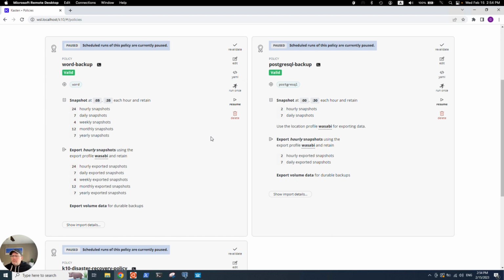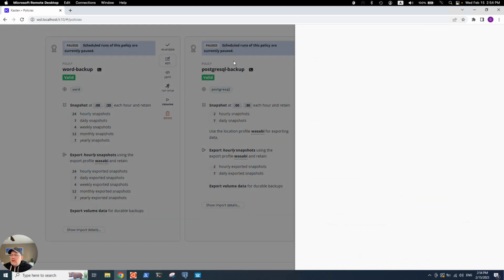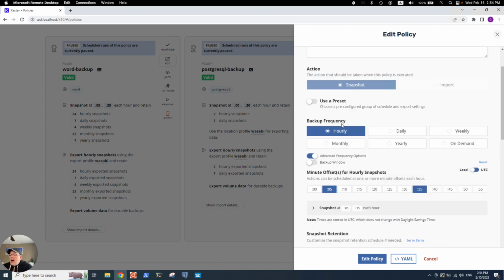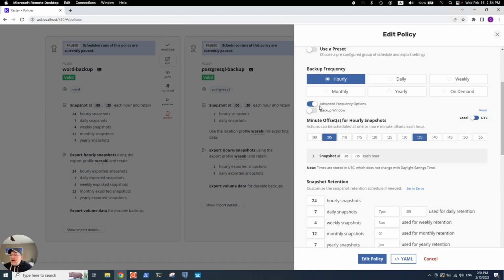That's not what we have here, but I put this down to running every 20 minutes. I know people can get down to 15 minutes or 10 minutes. I think 15 minutes is the officially supported, but it can be done. Now, how do you do that? Well, I create a backup in Kasten here, and what I do is go to edit here. I press hourly, but I do advanced frequency options. And here's where I can set every how many minutes. Here I've chosen on the hour, 05, and then at 35, it creates a local snapshot and also sends it off to S3.